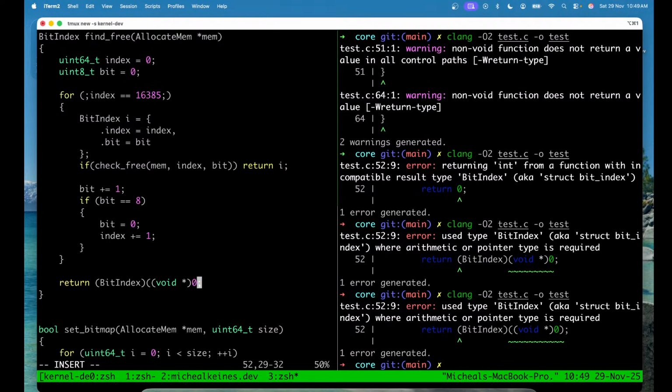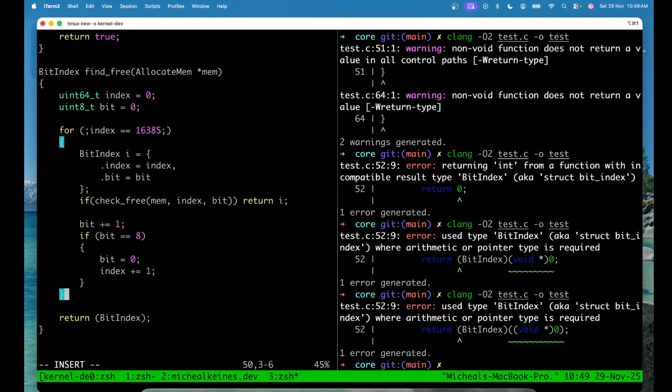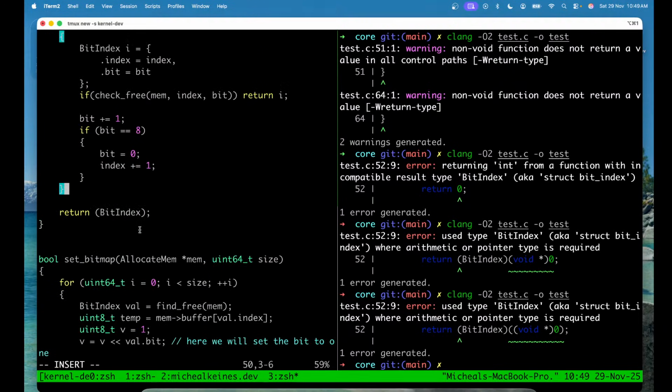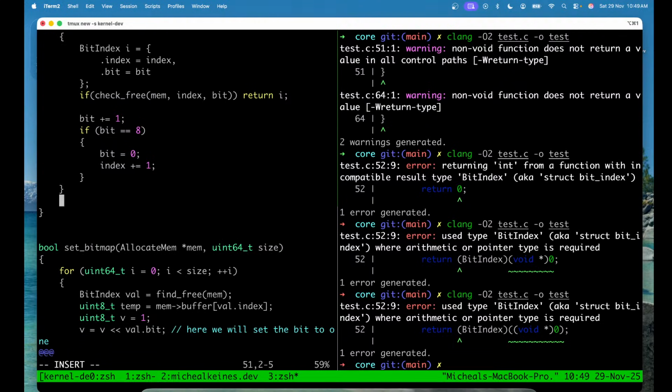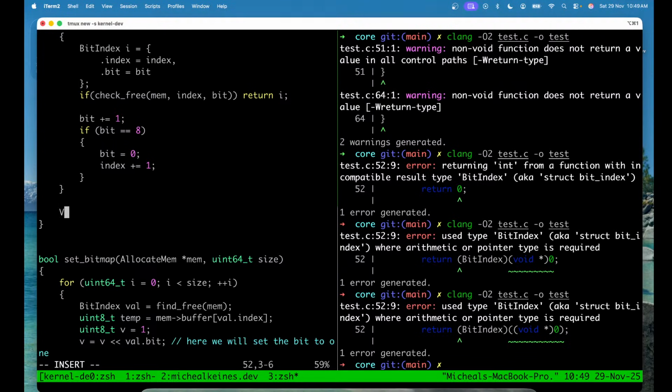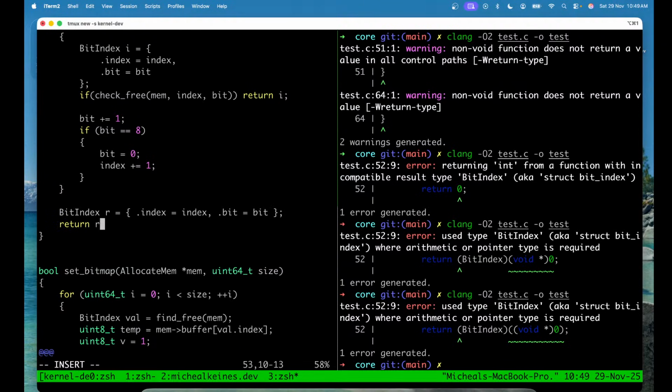I guess we have to initialize something here and send it. What do we do? Bit index, or equal to, dot index equal to index, dot bit equal to bit, and return it.